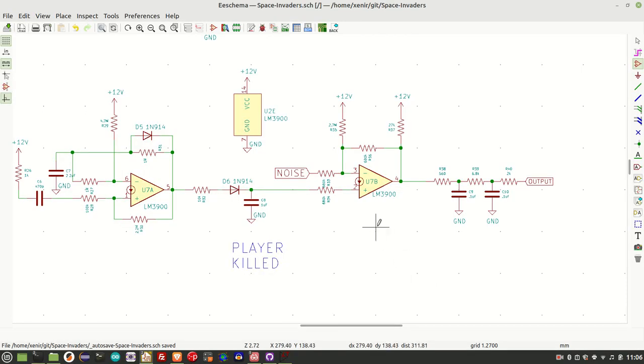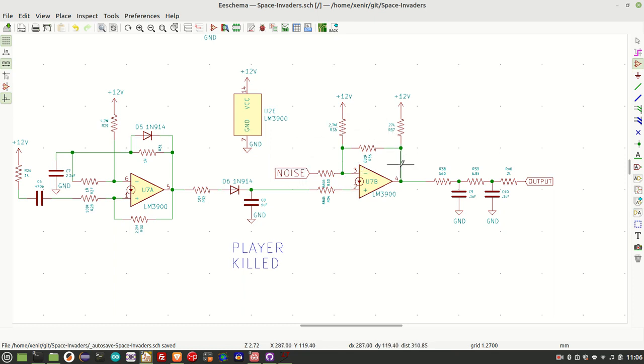Okay, so let's move on to the second part of the circuit, and as you can see here, here's that envelope down here. This is where this gets injected into the LM3900. And then on the other side, on the non-inverting input, we have the noise input coming in here.